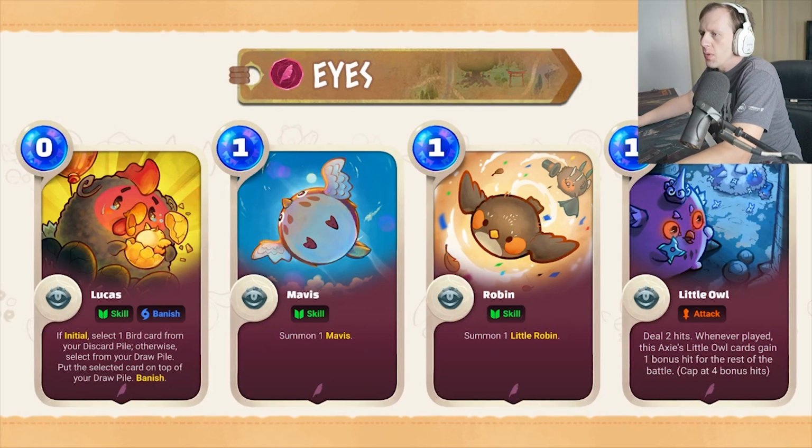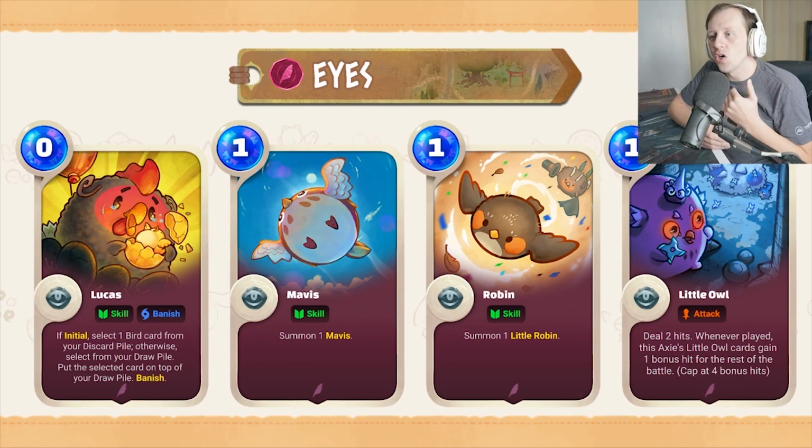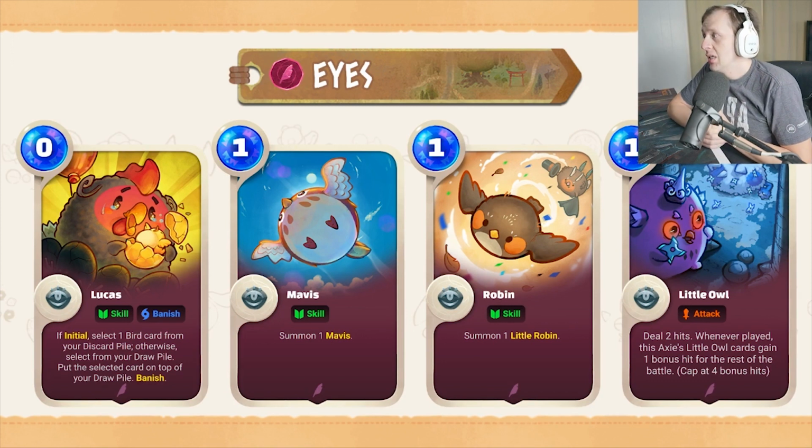Lucas. If initial, select one bird card from your hand, your discard pile, or your draw pile, put it on top of your deck, and then banish. Pretty simple, but if initial is Mavis, it is 24 HP, but Mavis is a little bit different. It doesn't reduce the cost of a card. Instead, okay, so Mavis. Big changes to Mavis and Robin. A lot of people are really upset about it.